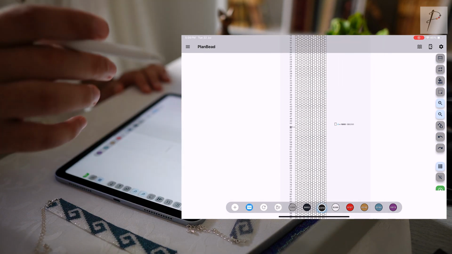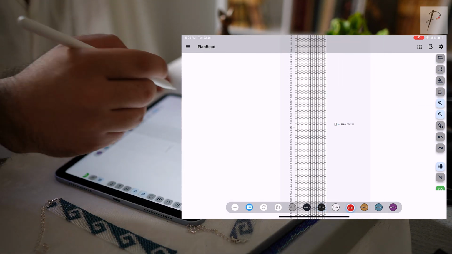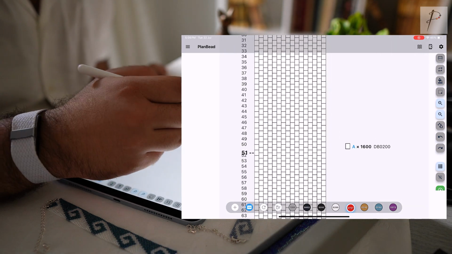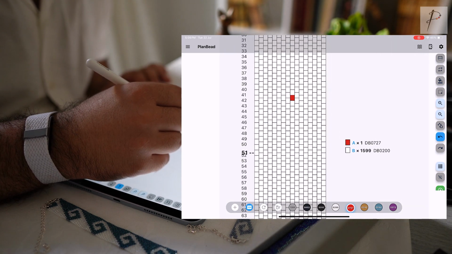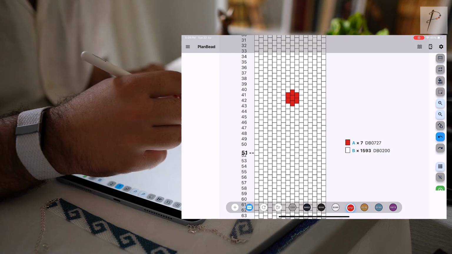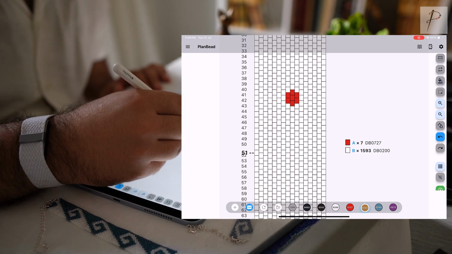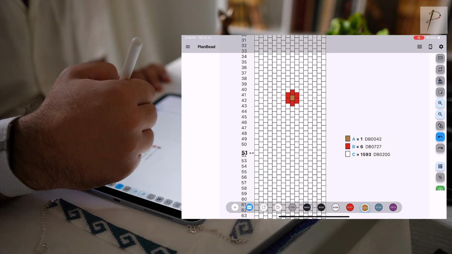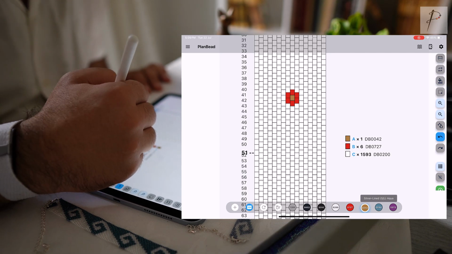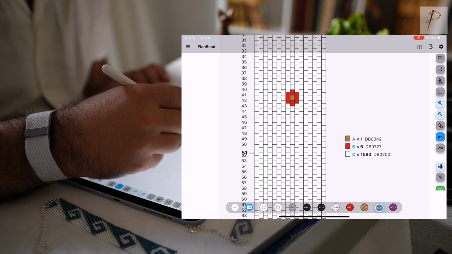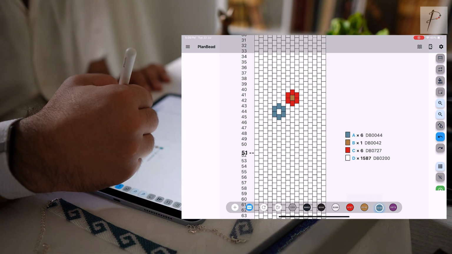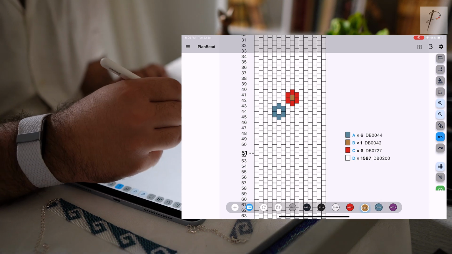And now I want to try the select button. So let's draw something first. We can draw a flower like this. And let's draw another one like this one. So now we have two flowers.